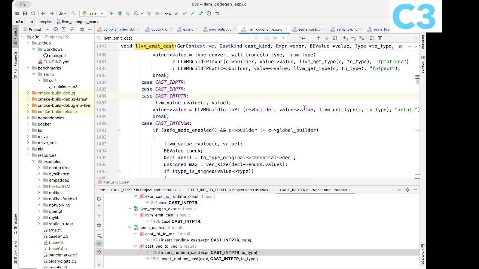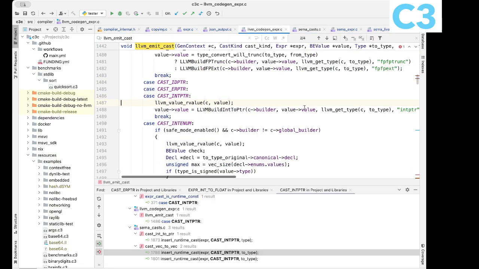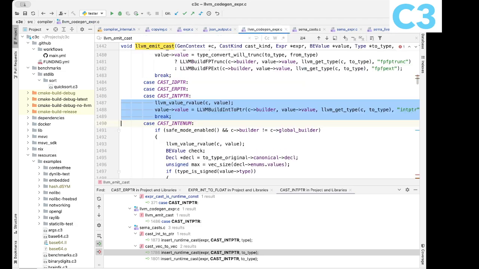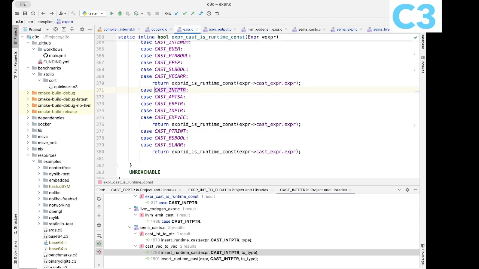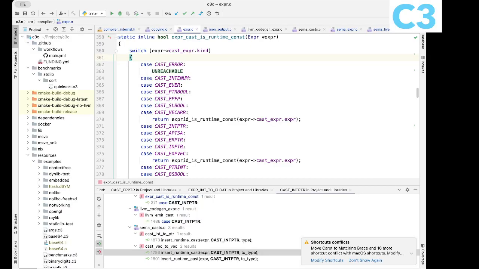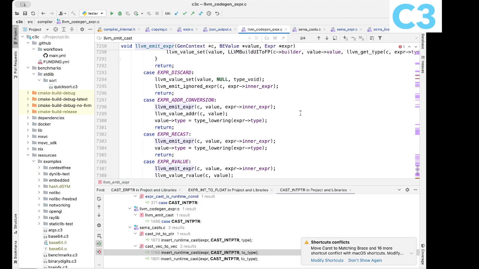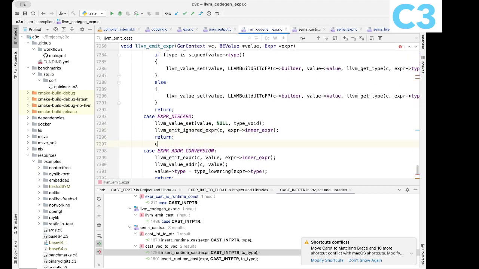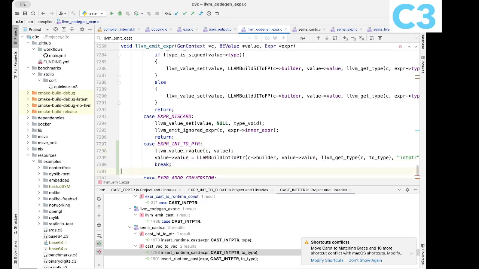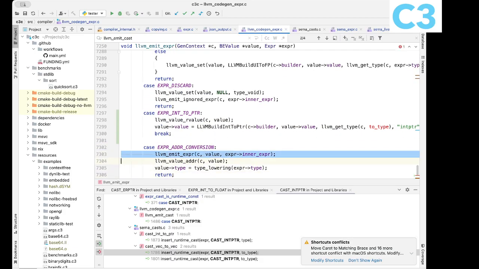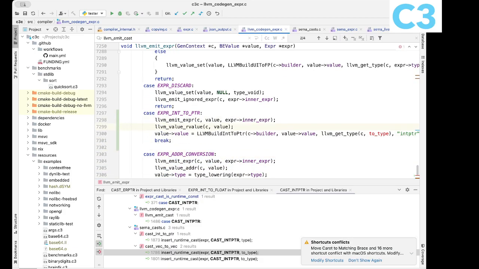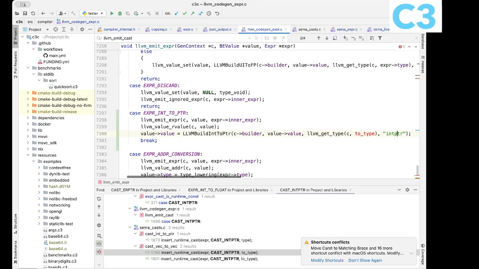So okay, let's implement it. It's going to go in here. Int pointer, and we're going to have it like this, and then we make a value out of it. We're going to get the resulting type.